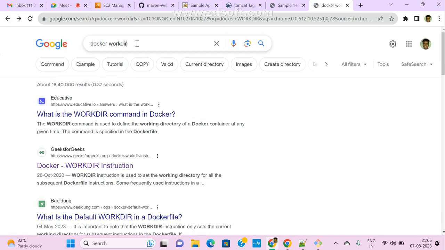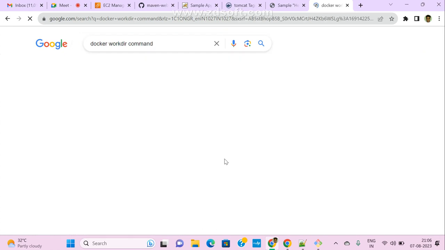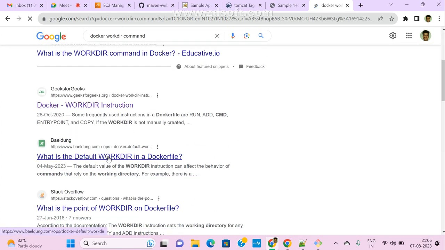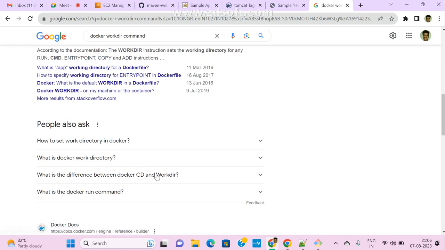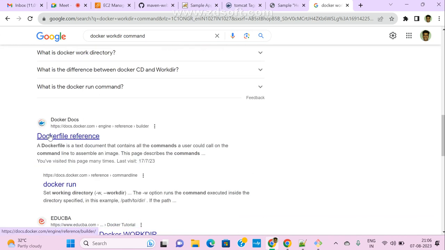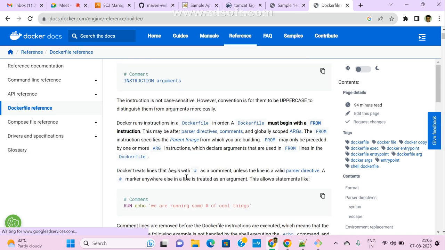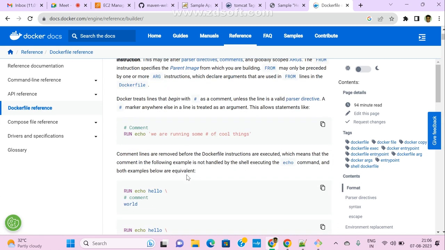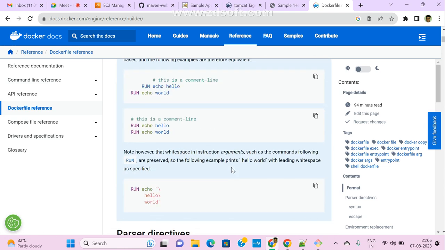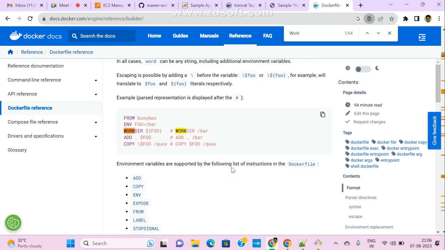Docker WORKDIR command. Okay. So this is the official documentation, this is the Docker data. Now see here, this is also a Docker instruction. If you want, we can print something with echo also. WORKDIR.